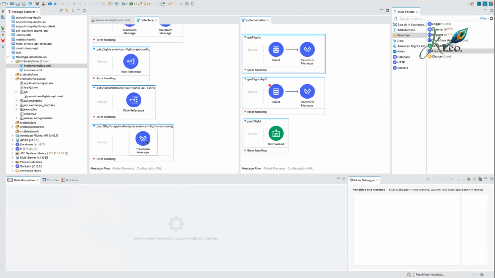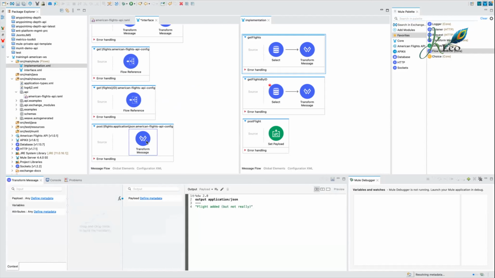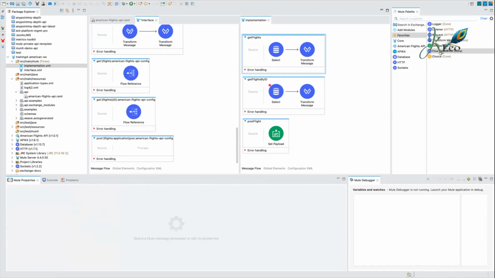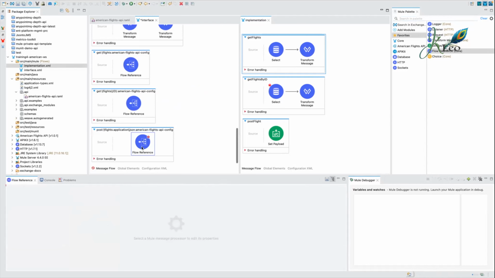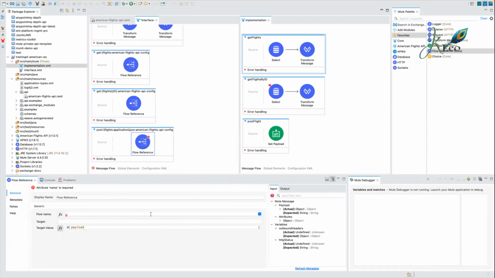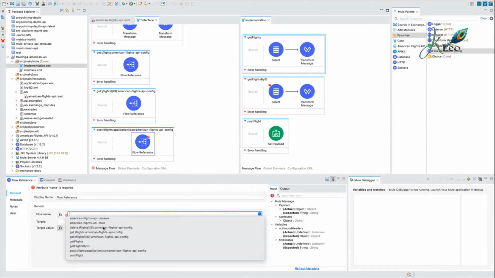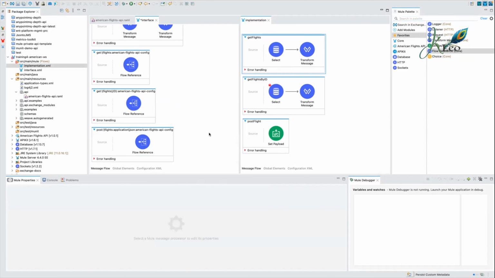And now post also I'm deleting, and then flow reference to the post, and then set payload, flow reference post flight, and then save it.